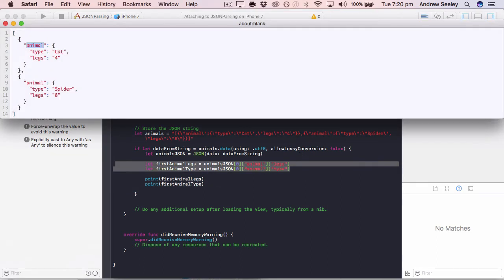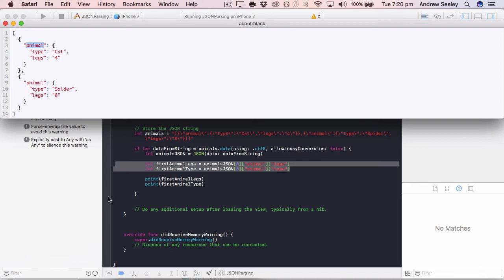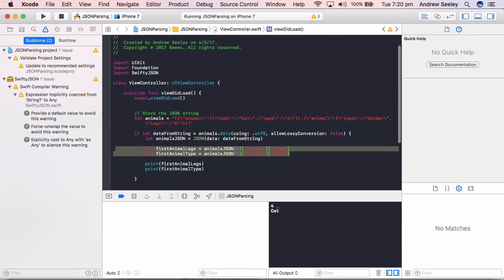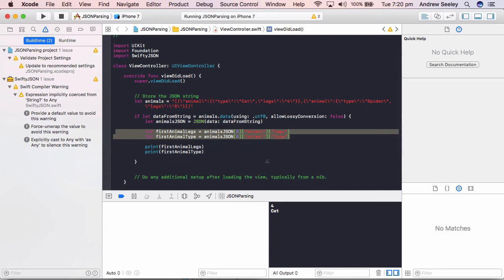So you would have noticed in the older code, we first of all had to go to position 0, get the animal, then from there get the type and legs. This just printed out 4 and cat, so this just lets us go straight to the object itself in a position in a JSON array. It's got a lot of other nifty features, and it might look like you're only saving a few lines of code, but when you're dealing with massive JSON objects, that adds up quite a lot over time.